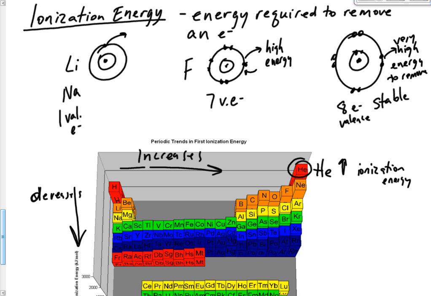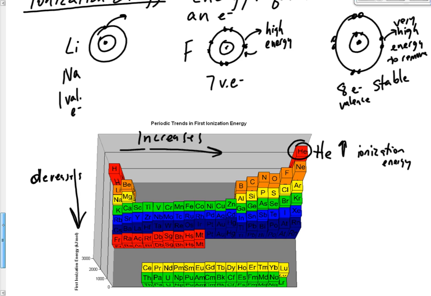Okay, so that's ionization energy. How much energy is it going to take to get 1 of your electrons? Okay, like how much money is it going to take to buy something from somebody? Well, if they value it, like neon or the noble gases, or even these halogens, they value their existing valence electrons, it's going to take a lot of energy and a lot of money to get whatever they want. Whereas something like lithium, its valence electron, it only has one, it doesn't really want it anyway. It's not going to be hard to take that away.